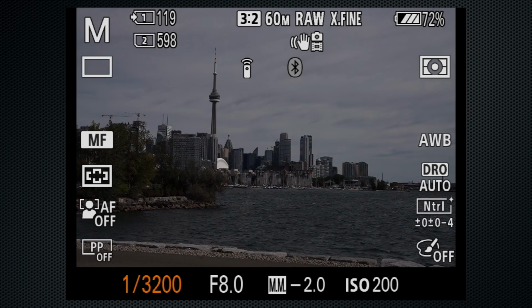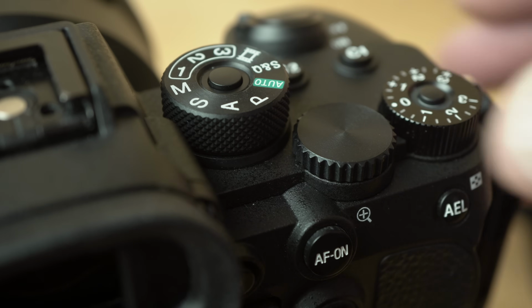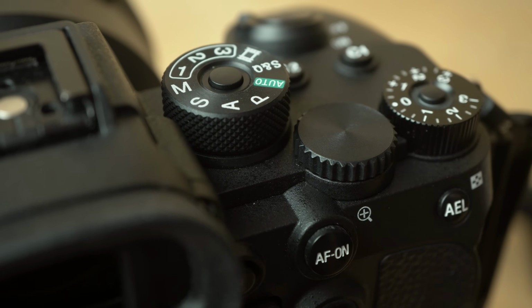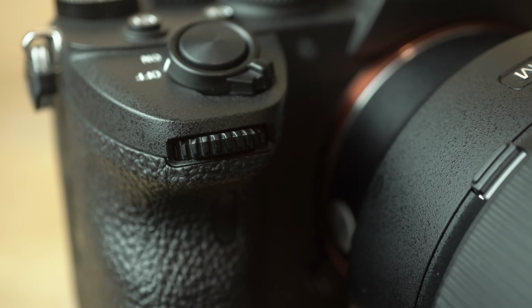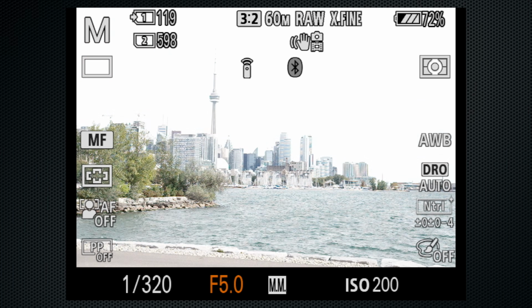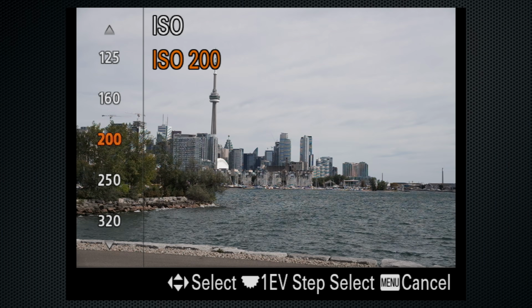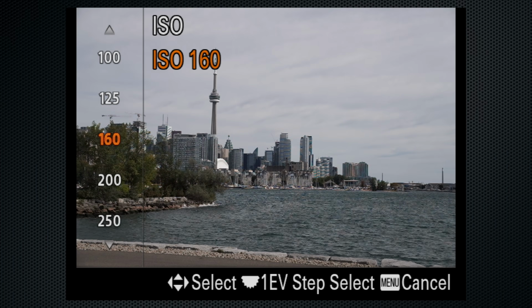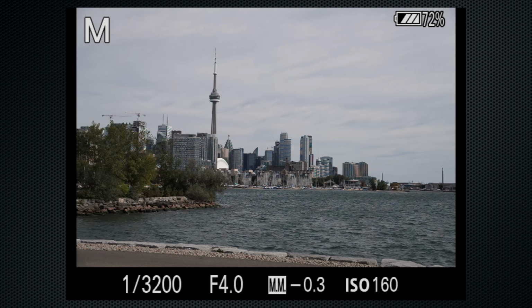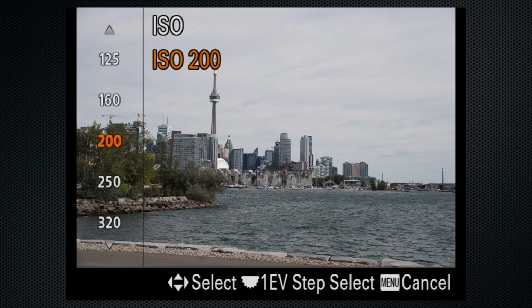Across the bottom of the screen you'll see the shutter speed, which is adjusted using the unlabeled back-facing dial beside the exposure compensation dial, and then the aperture, adjusted using the front-facing dial in front of the shutter button. ISO is on the right and adjusted using the right side of the control dial, but this makes the meter go away, so it's a trial and error process. To reference a histogram, press DISP, the top of the control dial, until it appears. It also disappears while adjusting the ISO.